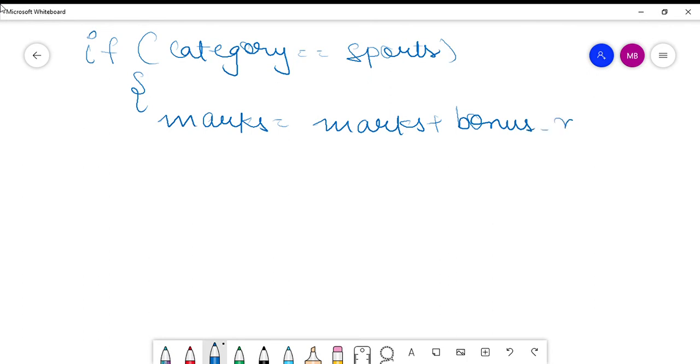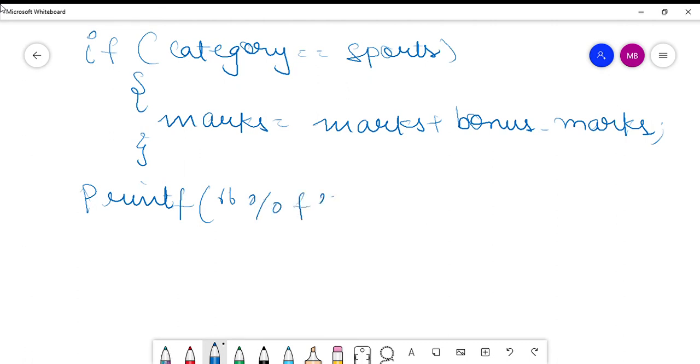Then when you come out of the if, you print the final marks, using printf with percentage f, since marks would be floating. So after you come out of the if, finally the total marks of that student would be printed.